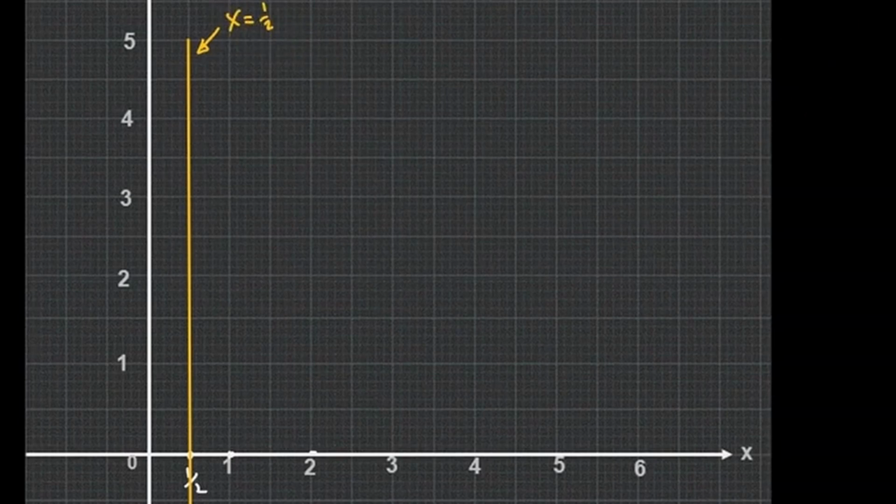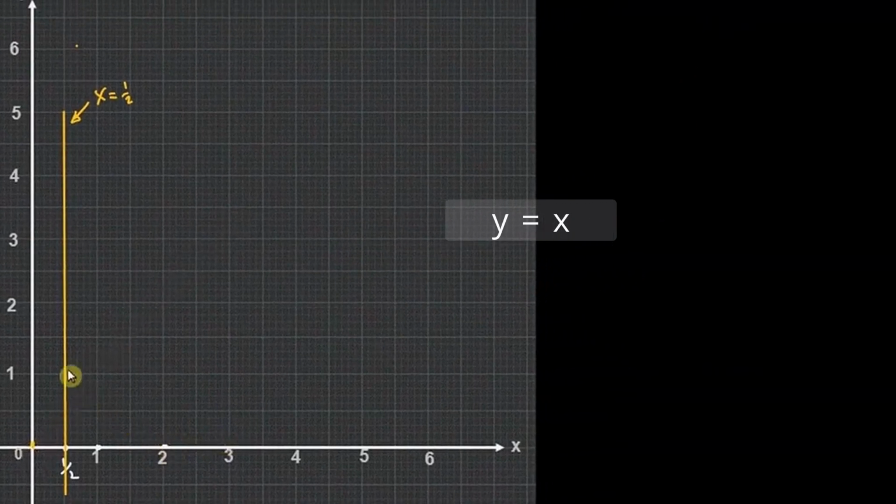Number 2, the line y is equal to x. Now by now you should be very familiar with what the line y is equal to x looks like. It is a diagonal line, and if the scales used for the x and y axes are the same, it would be exactly 45 degrees from the origin. In this case, the scale values are the same, so we know that the line y is equal to x is a diagonal line that is going to be exactly at 45 degrees here.